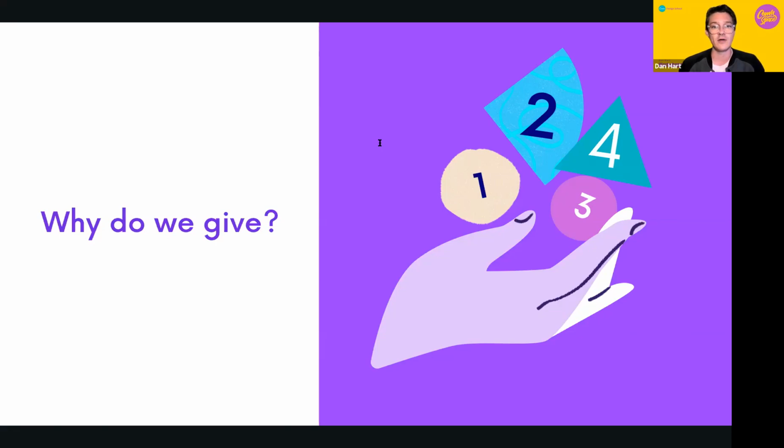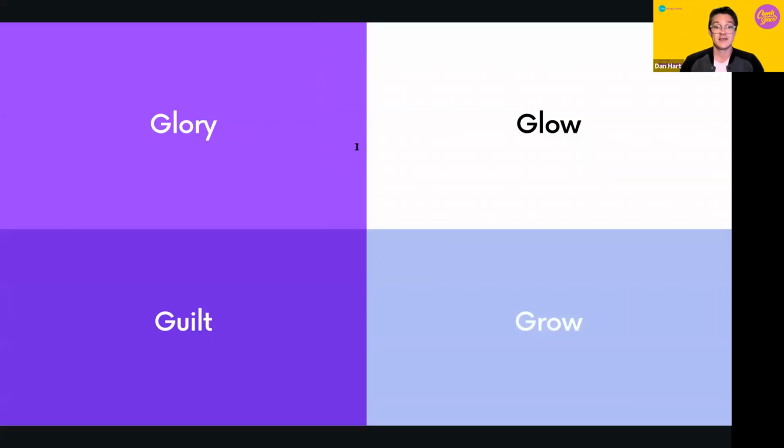And we need to know what's the thing that gets them over the edge. What is it going to be that makes them connect with you and your purpose? Why will they want to support you? And what is going to be that thing that motivates them to give? So when we think about people's motivation to give, there's 5 key reasons.